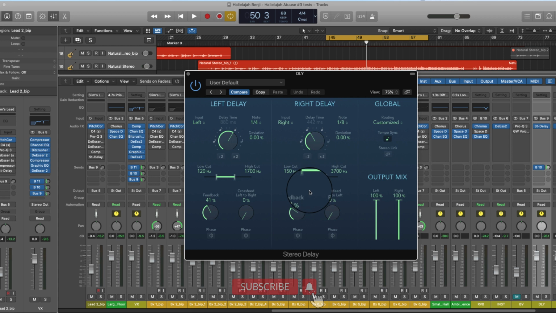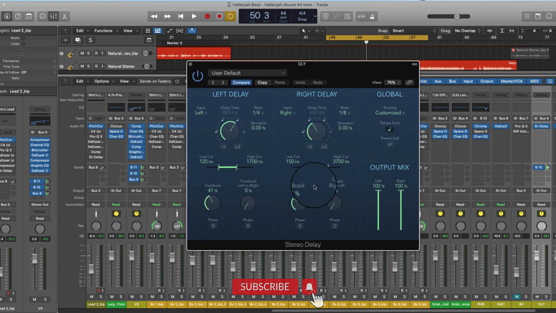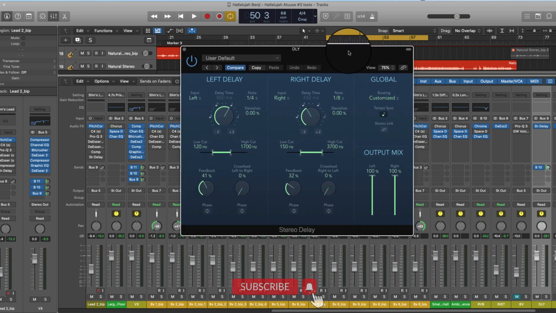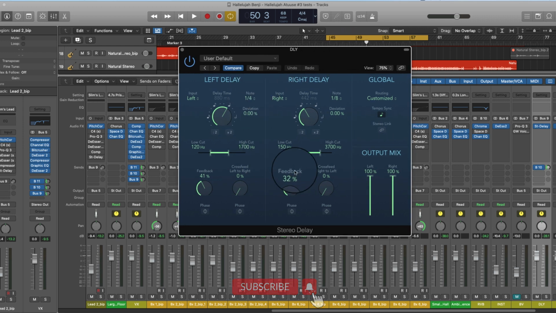And remember, we used the default preset of the stereo delay. We only took off the highs and some lows using this low cut and high cut. And we also adjusted some of the feedback here and synced the tempo to the song tempo, and really nothing more. Then maybe we added some reverb, sending the signal of the delay itself to the reverb that fed all the vocals.